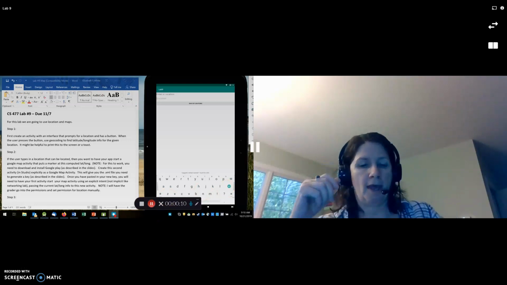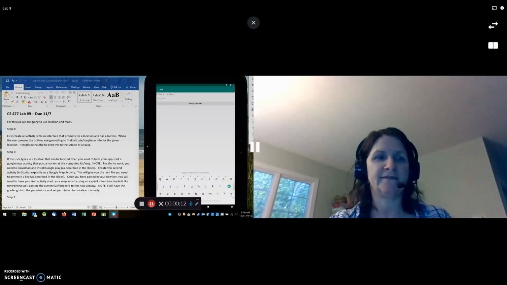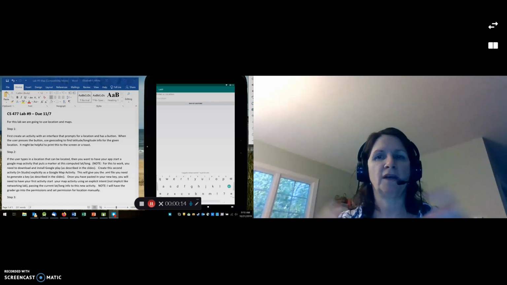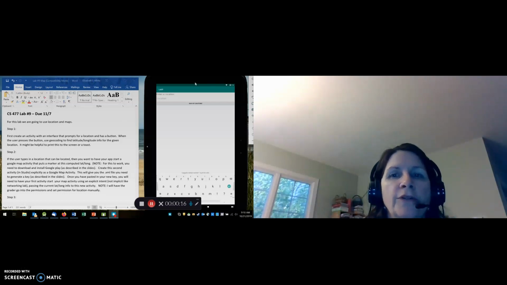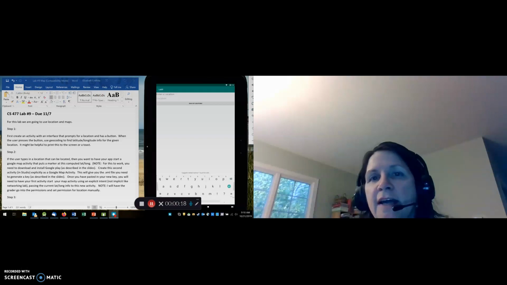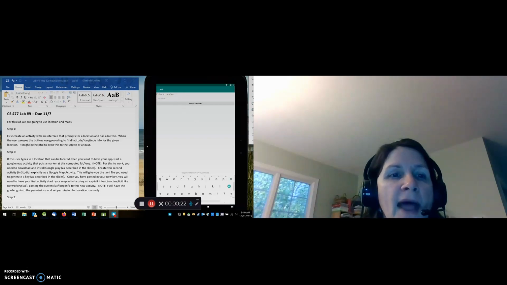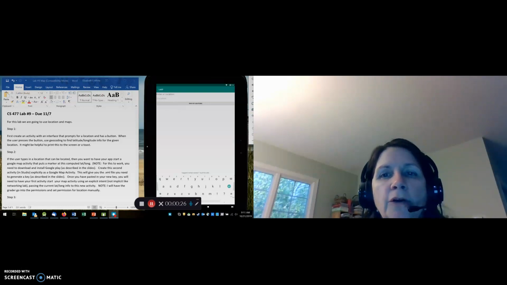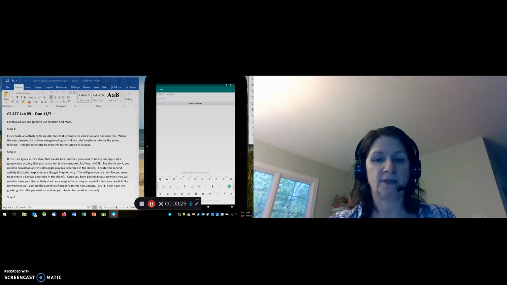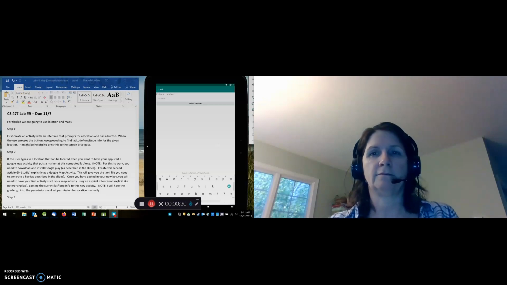And you've seen pieces of this in a couple of samples, but you might merge them. So the whole thing is going to start out with something that looks kind of like this. You're going to prompt for a location. You're going to have a button that's going to be maps. The user is going to type in something, so I'm going to type in Wall Street.